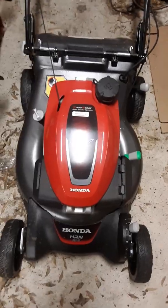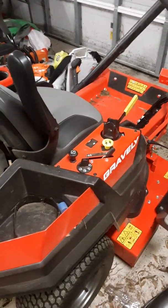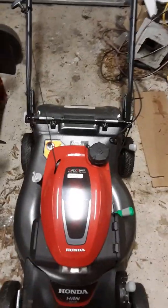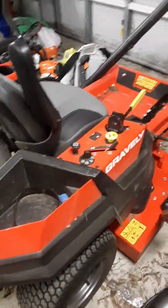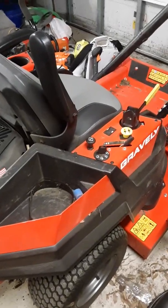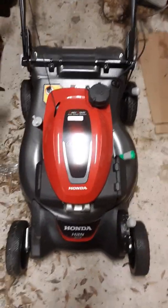Between my two big pieces of equipment here, my Gravely, I think I paid $2,800 out the door, a little more with tax, and this is $409 plus tax. My mowers are both residential, but it's not like I'm using a Murray from Walmart. Everything else I have is commercial, and we'll see how it goes. But if you guys are looking for a good push mower, I highly recommend this.